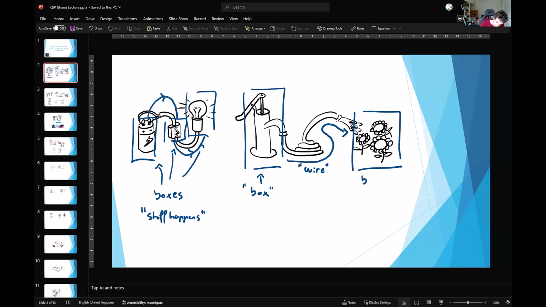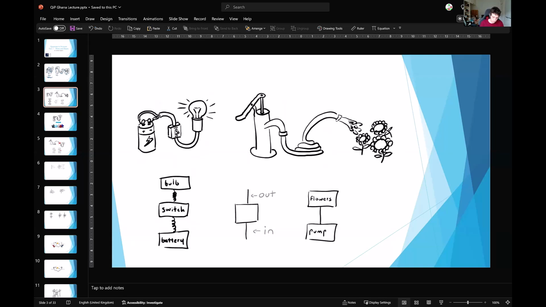So we have two things that we have to think about. There's just conceptualizing where particles are, where electricity is, where water is, where it enters and exits. Those are boxes. The things that carry it are wires for us. So the hose is a wire, the electrical wire is a wire, and so on. And we kind of straighten things out a little because it's good to have pictorial representations, but it's also good to have some standardized graphical notations to make things simpler and easier to draw and reason with.